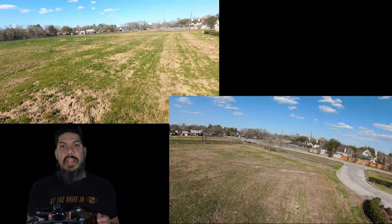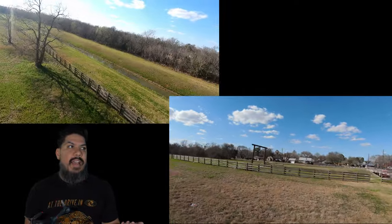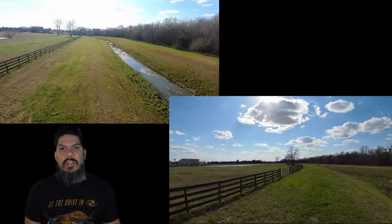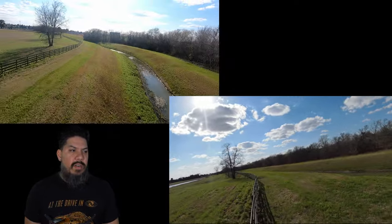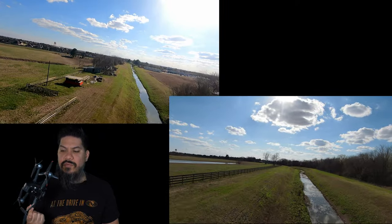So footage-wise, it's not gonna be as good as a GoPro Hero 9. It's not gonna be as good as a Mavic 2 Pro. Here's a little bit of footage comparing the camera of this to the GoPro Hero 9. I think the GoPro Hero 9, I did have an ND filter on there, does look a little better. It looks a little sharper, it looks a little nicer. But this is no slouch. This is really nice footage.